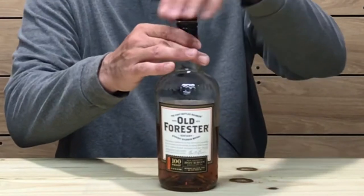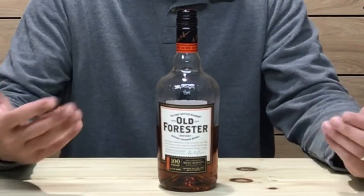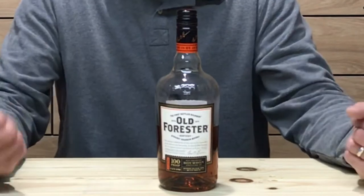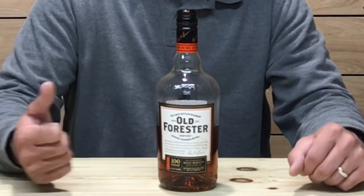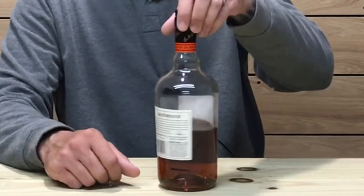Let's check out the bottle. The bottling on this one is your standard core range Old Forester bottling. It does have a cap and it does say 100 proof. Around the stem of the neck it is orange — on the 86 proof it is light blue and on the rye it is green. On the front of the label it says 100 proof. This is called their Signature Series, paying tribute to George Garvin Brown personally signing all of his bottlings. The signature is right here, and on the back there is a little backstory about George Garvin Brown.